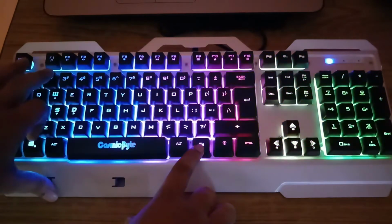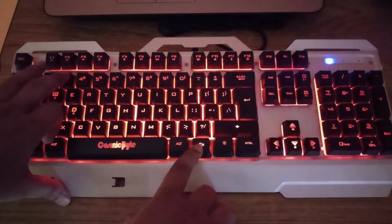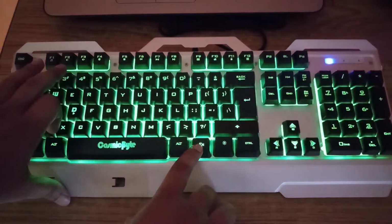There are 7 colors of RGB backlight, 3 levels of brightness adjustment, 9 backlight effects, and the key lifespan is approximately 10 million keystrokes.